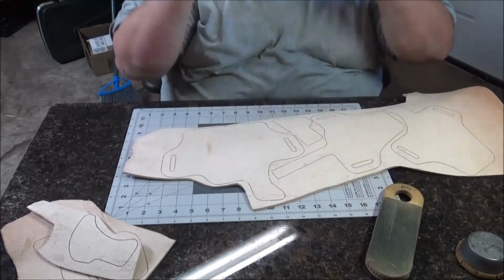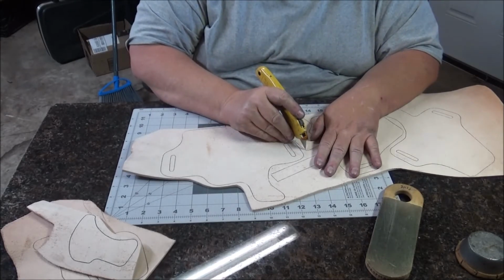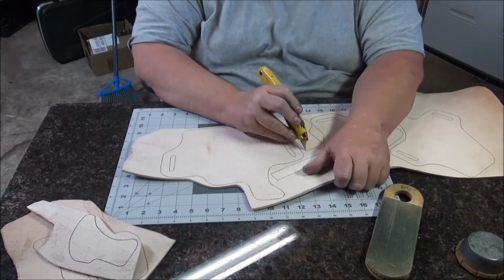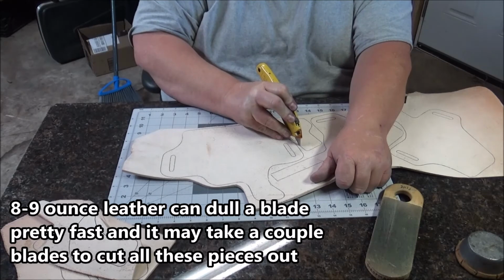I strop my razor blades because it can be expensive buying a lot of blades, and I don't want to change it when I'm cutting all this out.